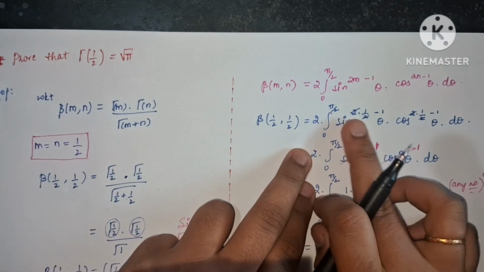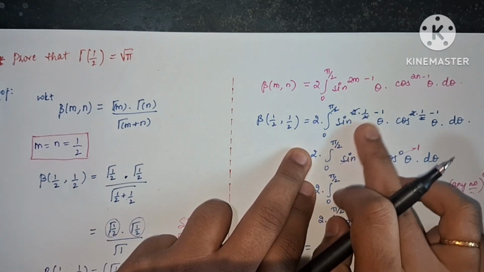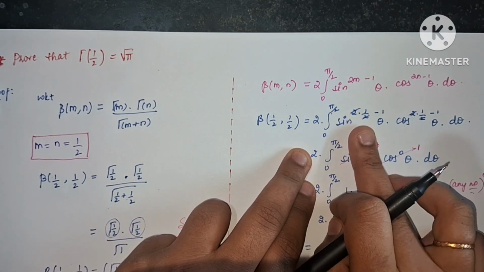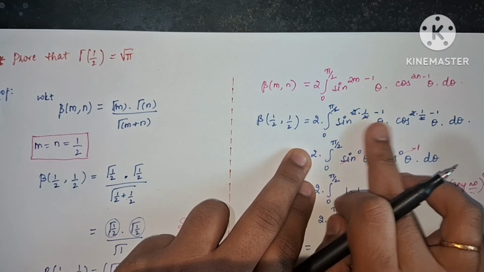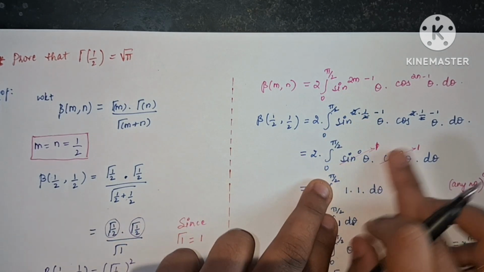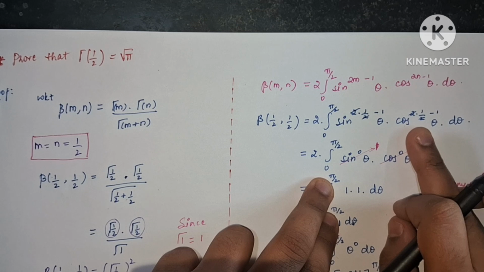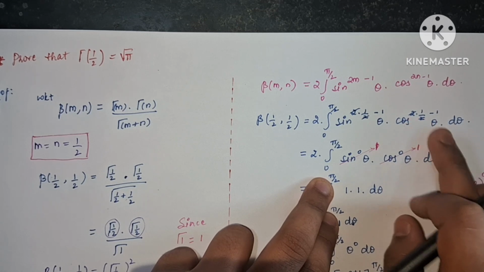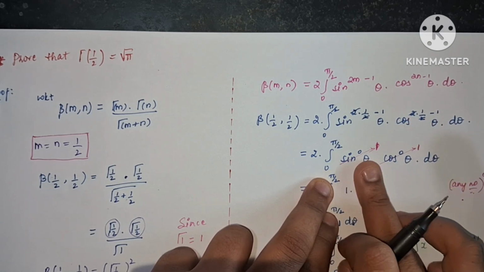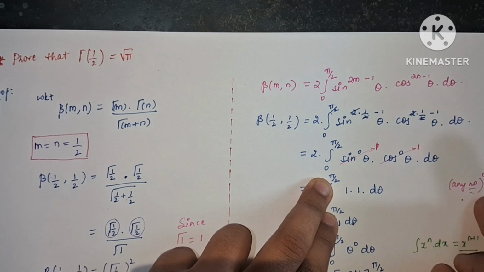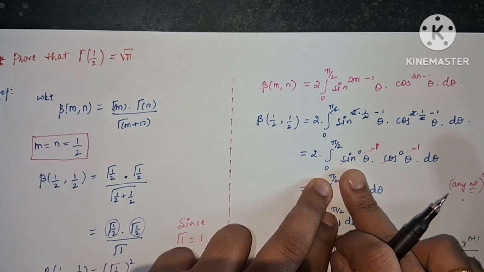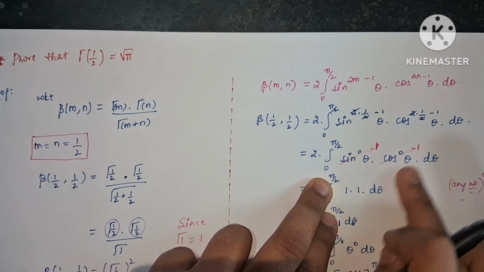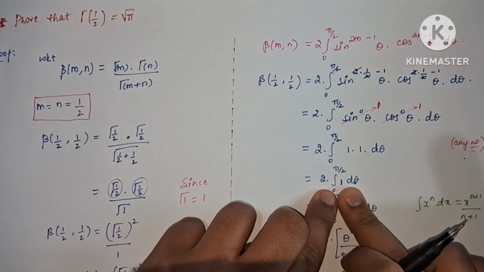So what happens here, if we substitute 1 by 2 in the position of m, this becomes 2, and 2 gets cancelled here, 1 minus 1 is left over, which is 0. Here again 2 by 2 gets cancelled, 1 minus 1 is left over, which is 0. Any number to the power 0 is 1. Apply this here, so both go to 1, and 1 into 1 is 1. So we are left with 1 here.